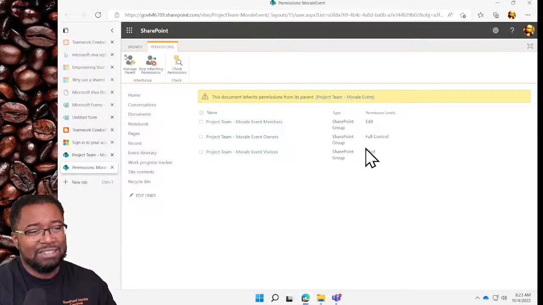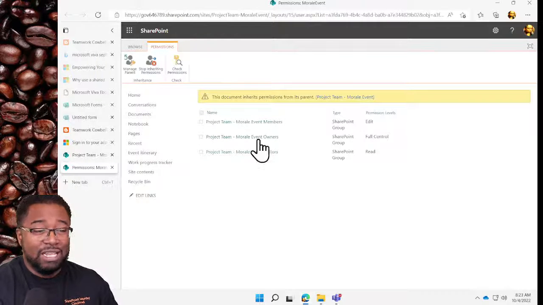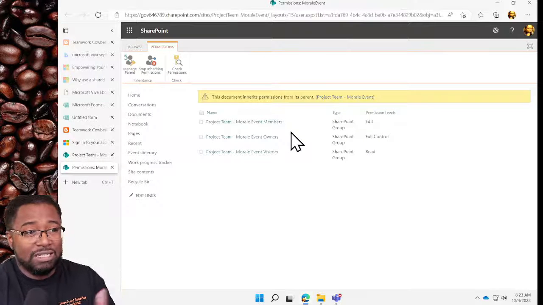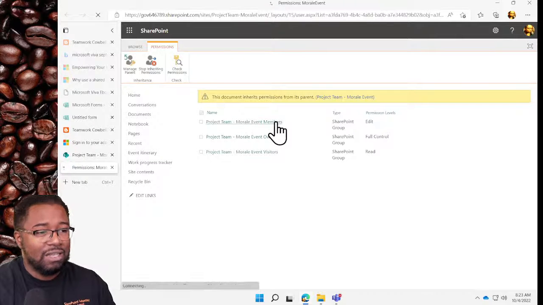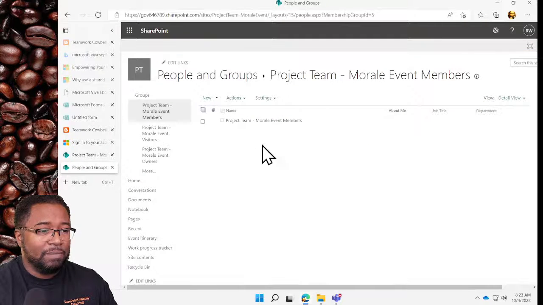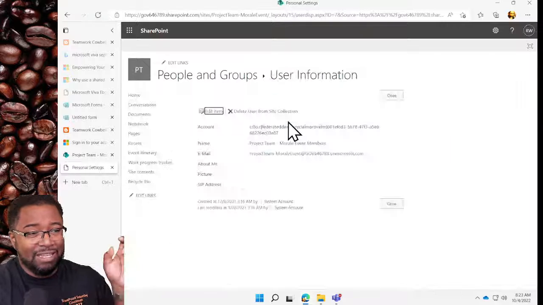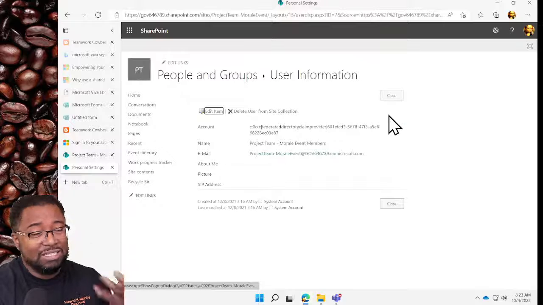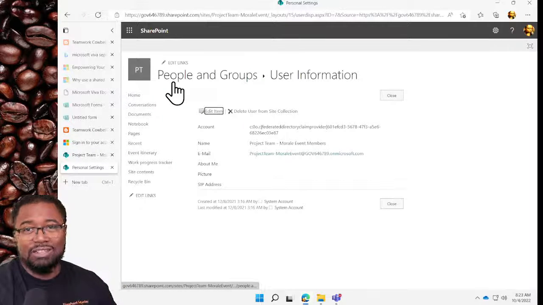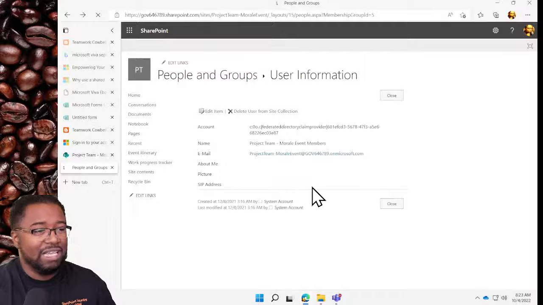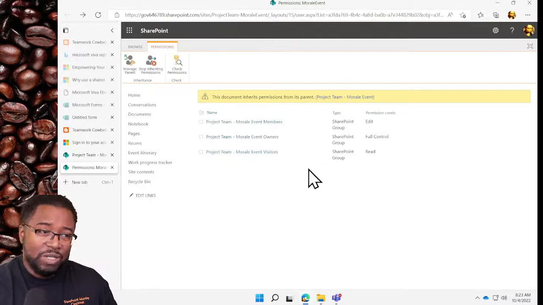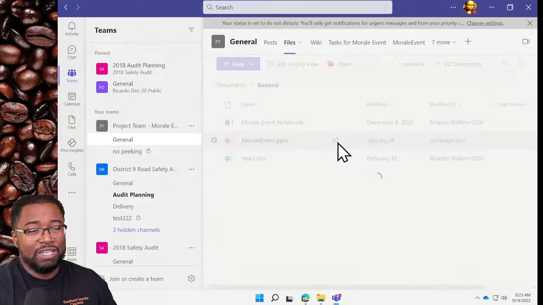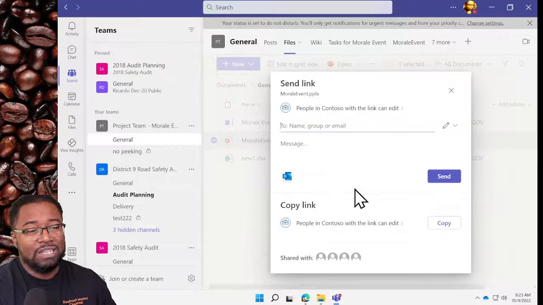But again, I can start to edit even more, change these groups. I could make this file accessible by just one person, even though it started out as a Teams file, all those kinds of things. I can pop in here and get into the guts of the back end of what these permissions are. So this is the world that SharePoint geeks like myself used to live in when it came to sharing, which makes us appreciate all the more this nice convenient share button that helps us ignore all of that.